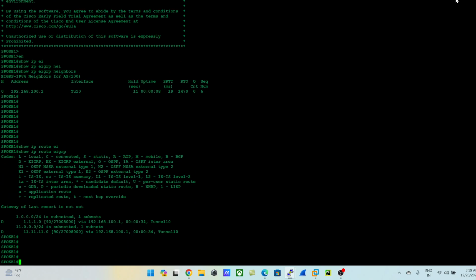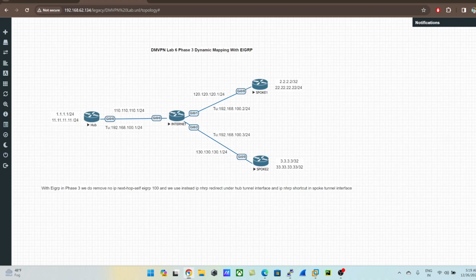Now what is happening here is, I'll just go to my topology. See, by default the split horizon rule will be in place. The reason being, whatever routes are populated by spoke 1 traverse to hub, and then from hub back to spoke 2, and vice versa. So there's a rule, right? The split horizon rule says routes learned from an interface won't be advertised back out that same interface.